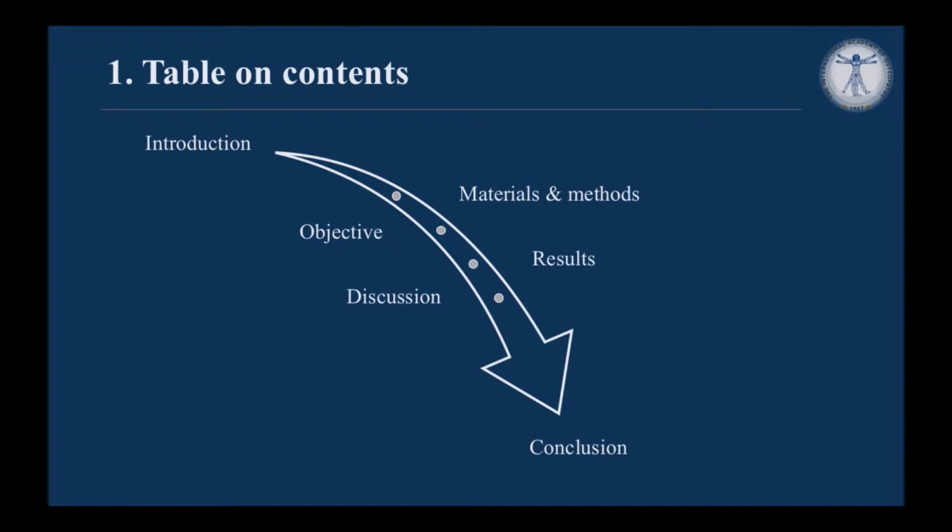The structure of the presentation is as follows. We will start with an introduction. In materials and methods, we will discuss how the testing procedures were conducted. Then the objective and hypothesis of this scientific article will be presented. And via the results and discussion, we will give an overall conclusion and provide guidelines for further research.